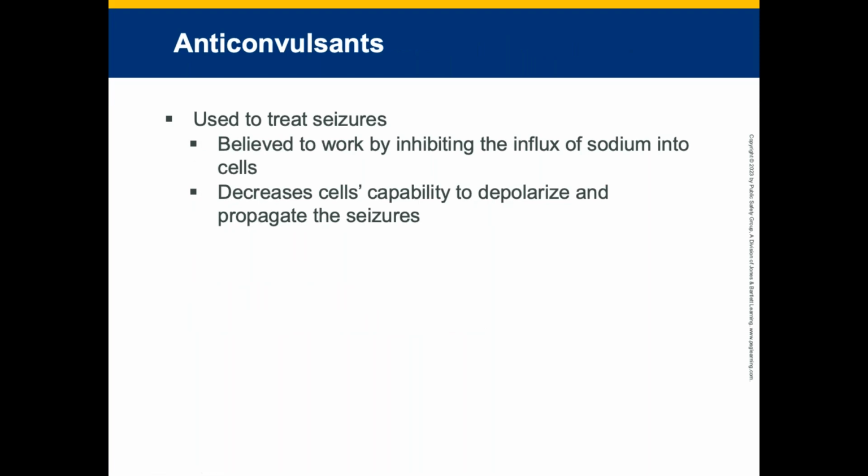Anticonvulsants are used to treat seizures. They are believed to work by inhibiting the influx of sodium into the cells, which then decreases the cell's capability to depolarize and propagate seizures. Some other anticonvulsants that are out there would be Keppra, being one of them. Patients that take Keppra at home.